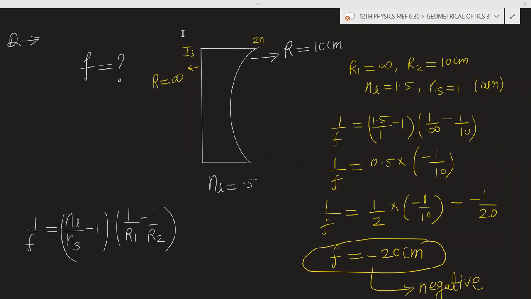Another thing in physics is the derivation. For example, derivation of the electric field at a point on the axis of a ring. We have to derive the electric field at a point on the axis of the ring. Another derivation: derive the lens maker formula, derive the mirror formula. So there are these derivations.